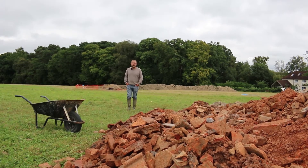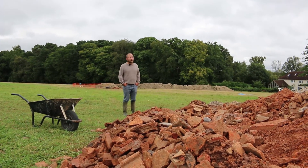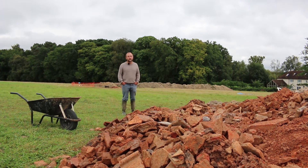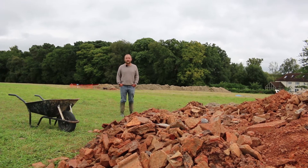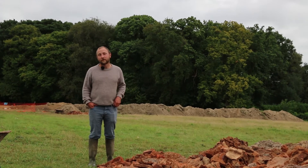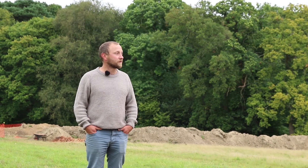As the excavation draws to a close we can reflect on just how amazing it's been — really rewarding. The kiln structures are much deeper and better preserved than we ever could have anticipated, and we've added hugely to the knowledge of toil working in this period. I'd just like to thank everyone who's worked on the project: the students, the volunteers, the alumni, and the professional archaeologists who've made this such a great success.